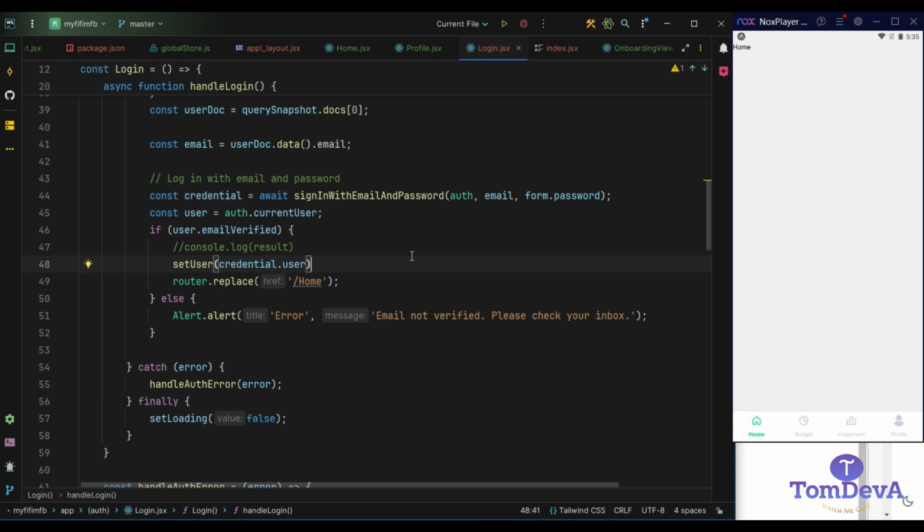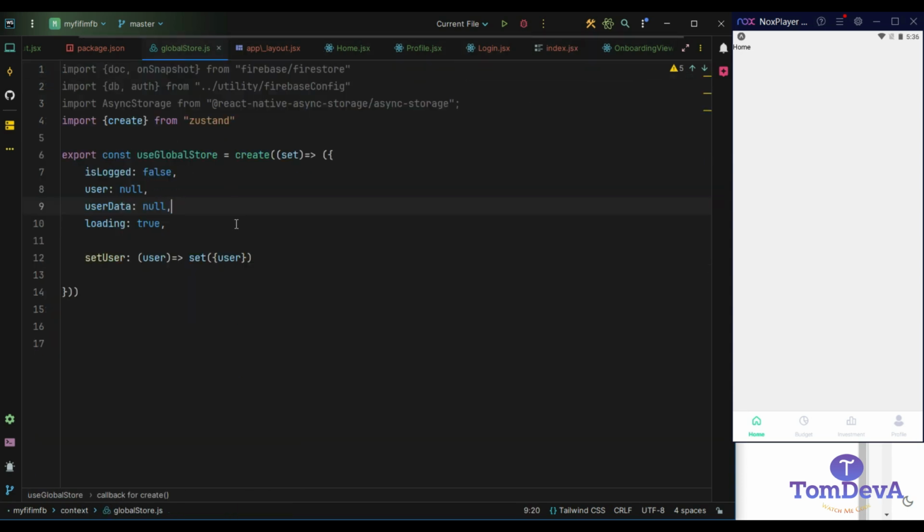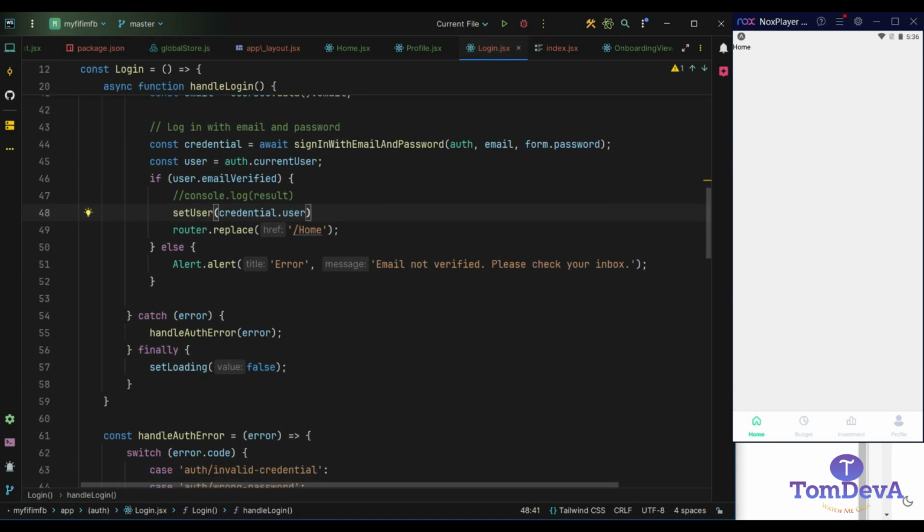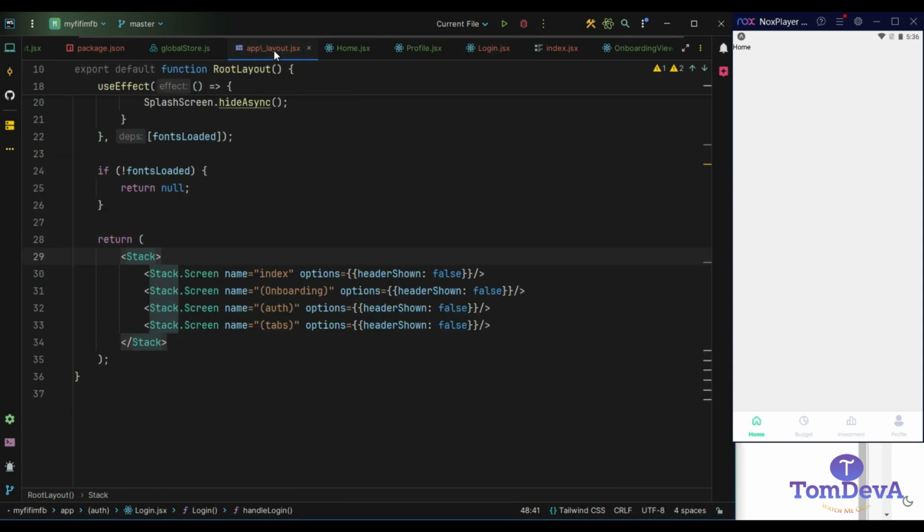Now whenever we log a user in, we will get back their credentials, and these credentials have automatically been saved inside the global state called user. So if we console log user, we'll be able to see the user's credentials. But let's move forward. Now inside our login screen, we need one more library, which is our state. This is, what is it called? The async storage.